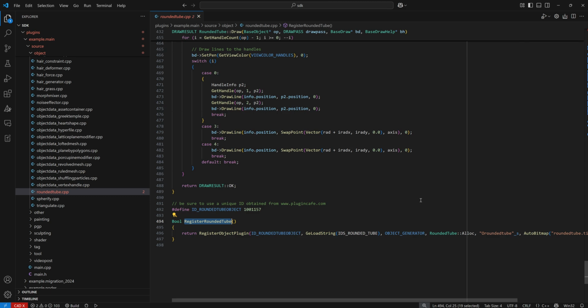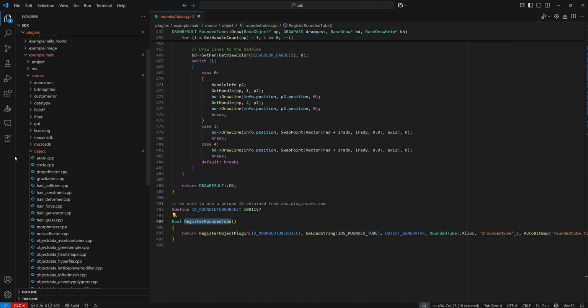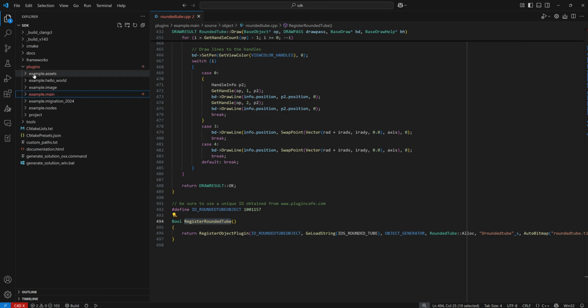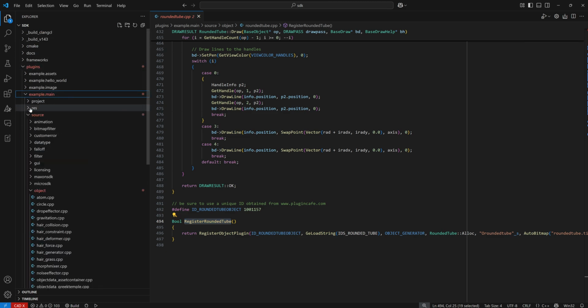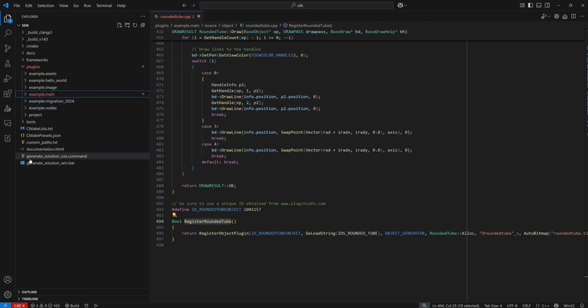But the problem with this is, of course, that each of these folders, which have a project folder in them, will be compiled into a module binary. This would then mean that our plugin would always be shipped with the plugins which are also in the example.main module, which first of all would be a little bit weird for your users because they probably do not want half the SDK there.